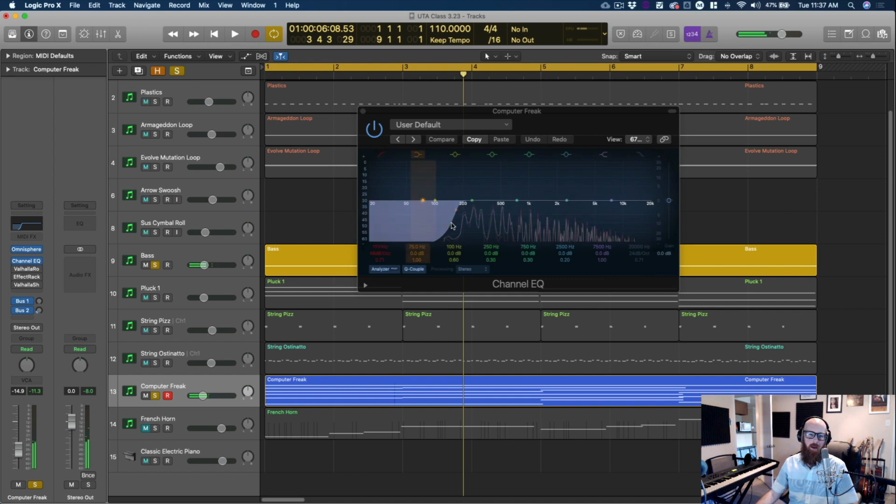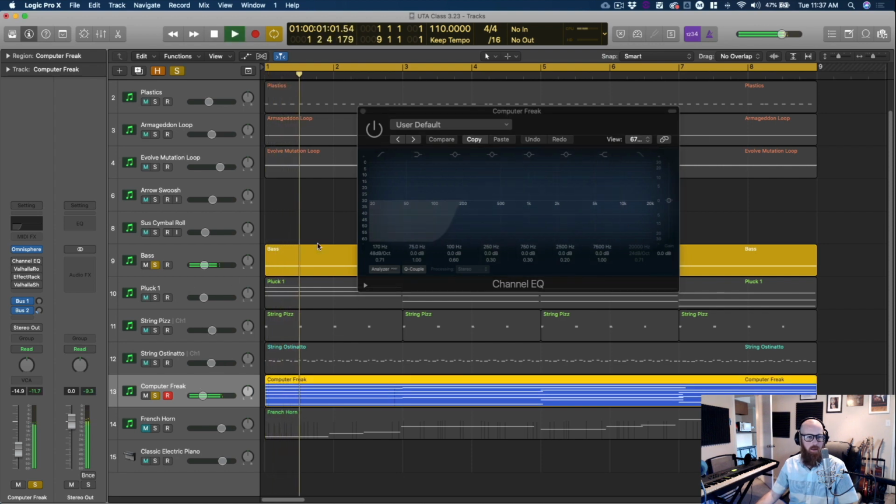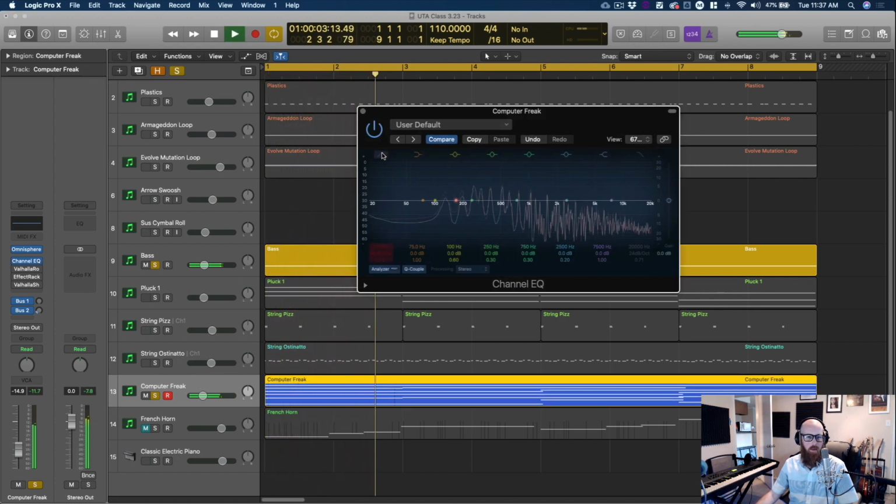Kind of a rule of thumb I go by: if you don't notice a change, just leave it, because in reality, this information is still happening. You can kind of hear it. Maybe that's because I'm just looking at it and watching it happen, and it's a placebo effect on my ears. But if you can't hear it, you might as well leave it out, because this information is happening.